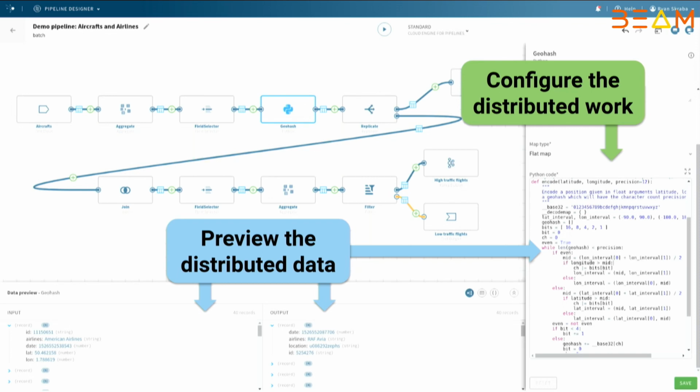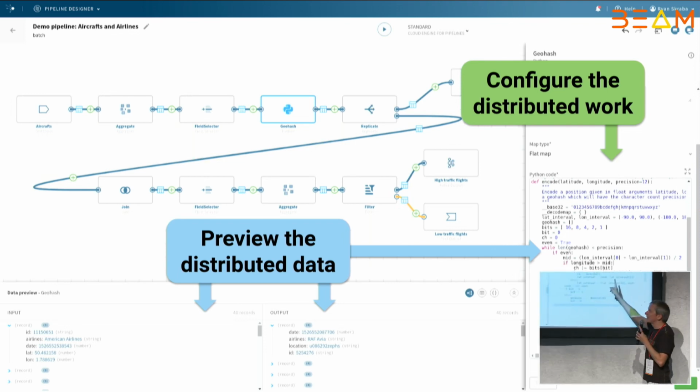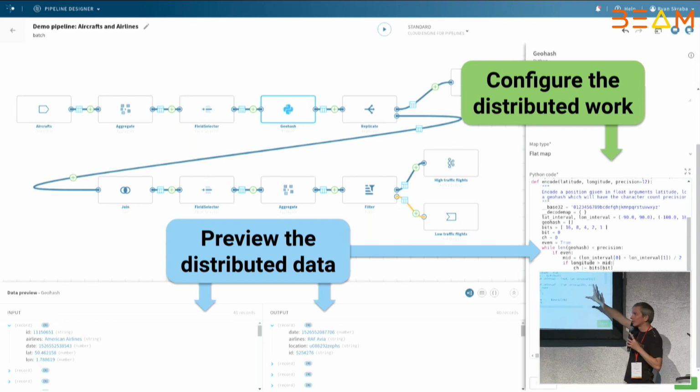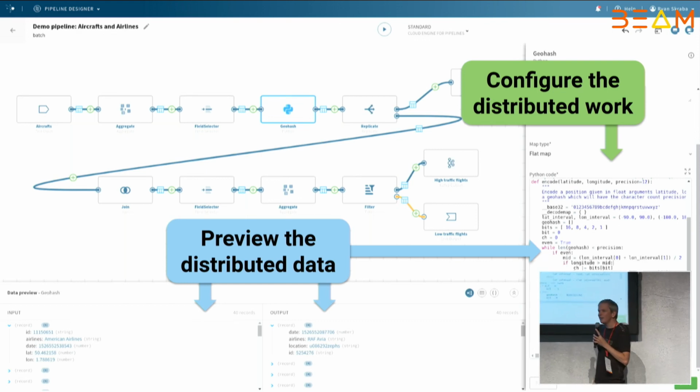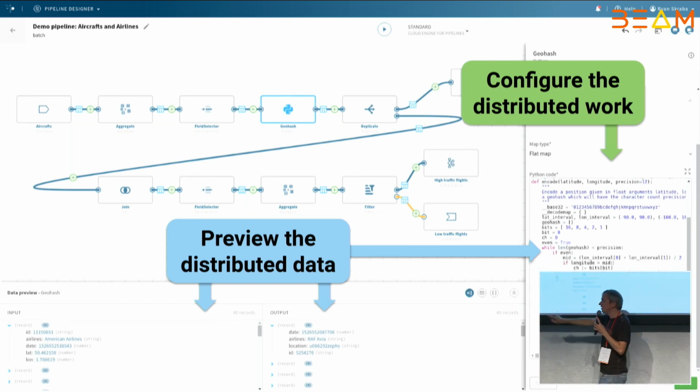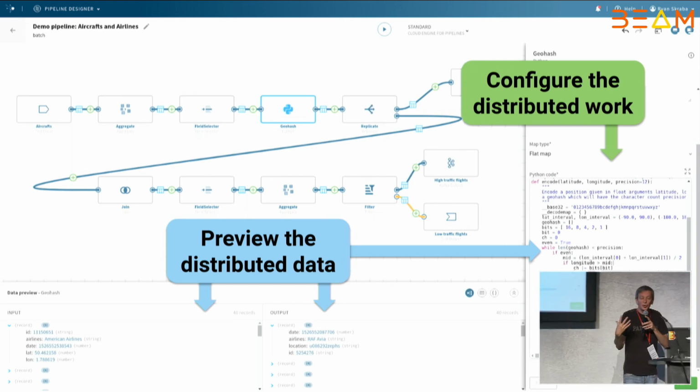So this is during the design phase before you've clicked run up top. And you can also see there's a sneaky arrow going from the preview data at the bottom over to the configuration. Because we have a widget here for writing Python, we have the schema of the incoming data right in front of our eyes. And we can use the schema data to fill in the autocomplete information in the Python code. Oh, is that better? So that's something that's quite interesting for us to do.